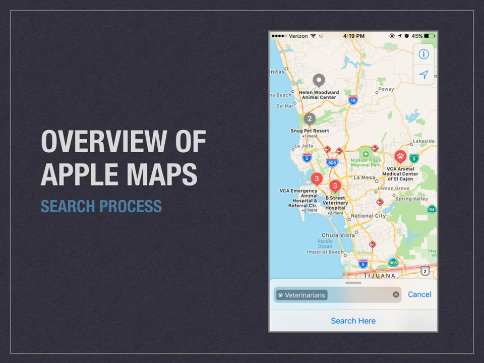Here's an overview. The search process shows a generalized search for a topic. For example, as you can see in the search bar, I'm looking for a veterinarian. This is not my current city; this was just the best way to show an example. As you can see, the icon is red with a paw print. A few of them are red or gray and have a number inside of them. This just means that there are that many clinics within that location, specified by the app itself.